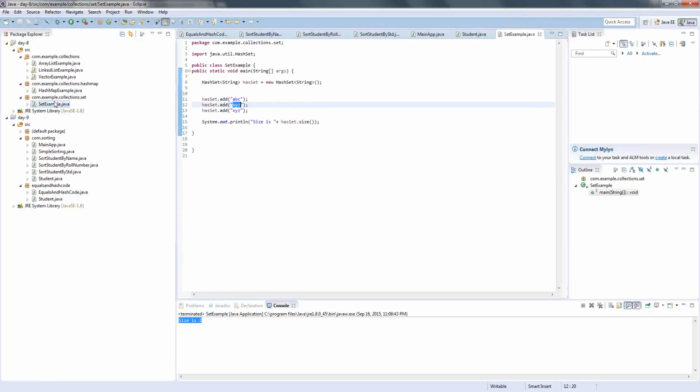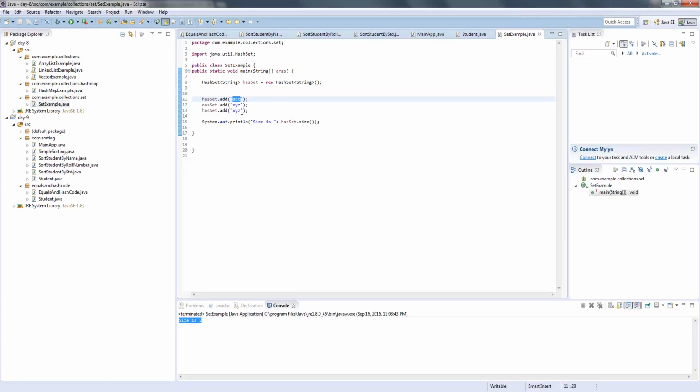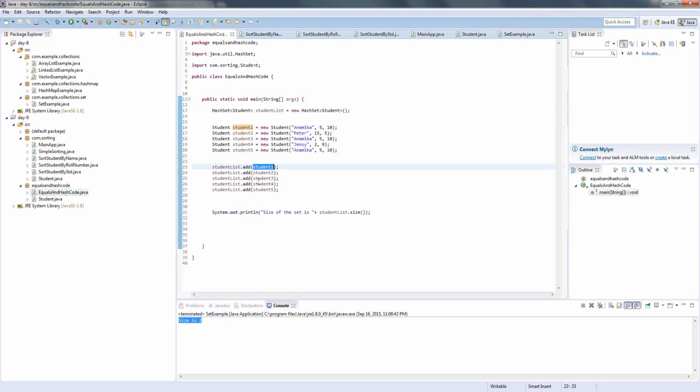But in this case, it is saying that this is ABC, this is XYZ, and it's again XYZ. How can I let that happen, right? So that's why this works in this case. Even if you put 1 2 3 4 5, that also will work. Those data are called primitive data, and that's why we are able to insert that. But in these cases, it's not primitive data, it's the object which we are inserting. So there has to be some way to tell that, okay, these objects are not similar or they are similar.